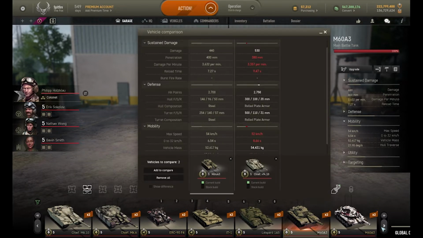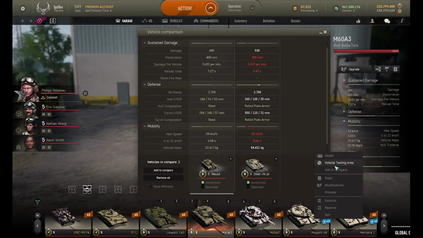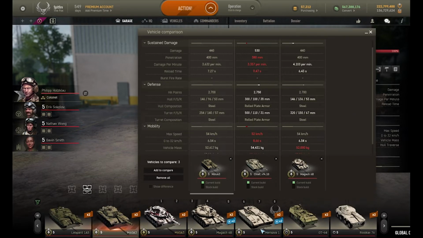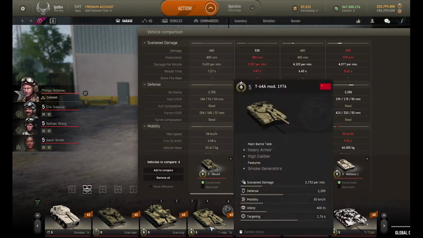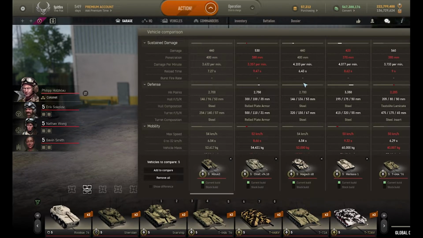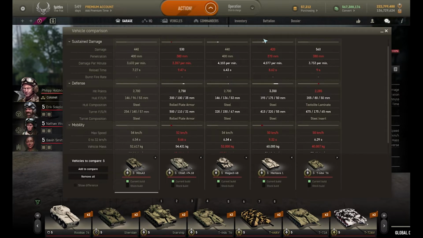Let's choose the Chieftain Mark 10, the Magak, the Merc, and the 64A. So as you can see here, the M60 is relatively outdone by most of these guys. However, the penetration is actually still quite good, being in the same league with the 6B, so it has the highest penetration in its vehicle. However, the DPM is heavily lacking, but the reload rate is actually relatively pretty damn good, I would say.